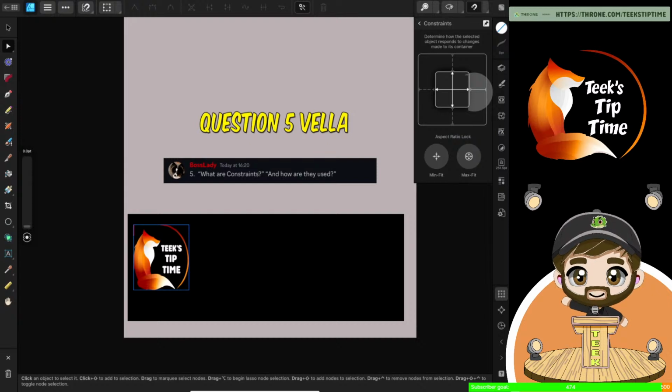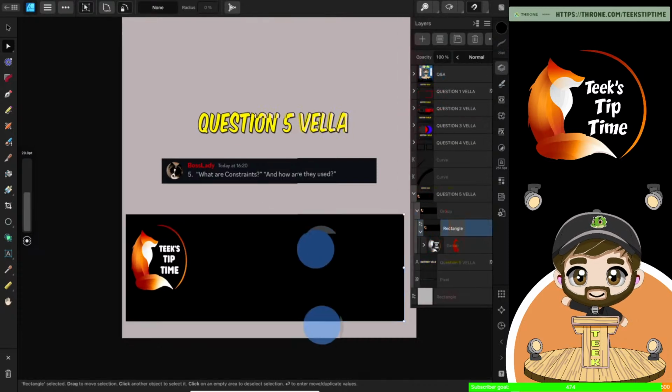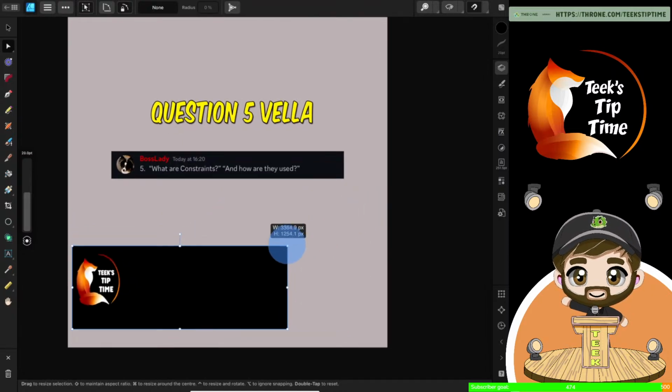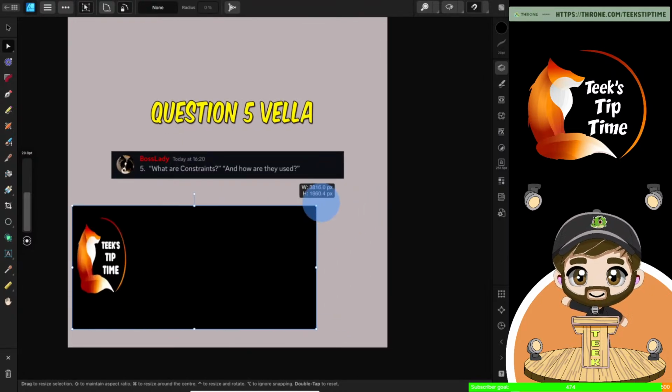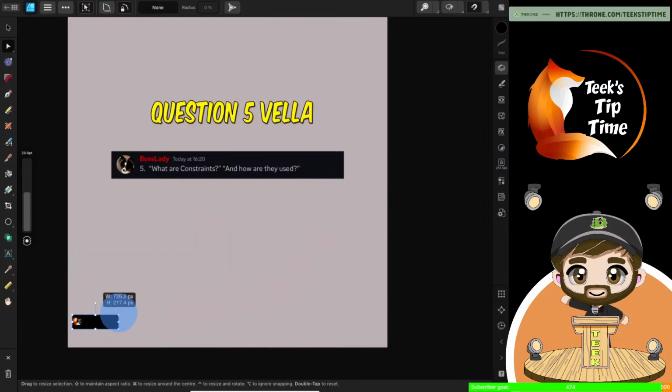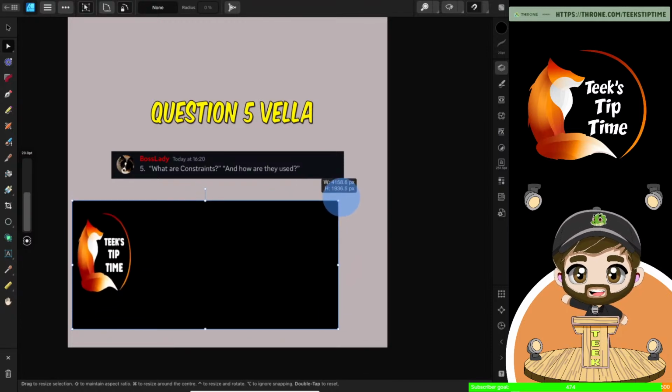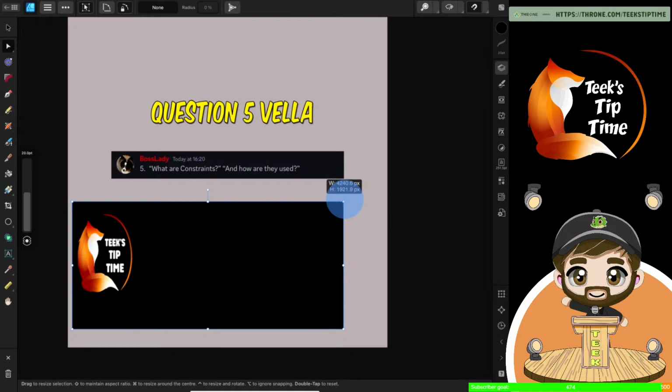Yeah, like that. Now that is how it would normally be. So when you move the rectangle, it moves everything. So your logo and everything does shrink down. But usually you don't want it to shrink, you just want to move the rectangle.